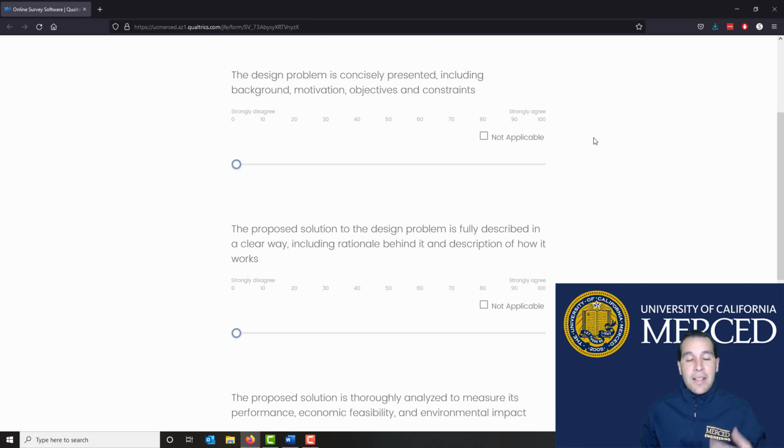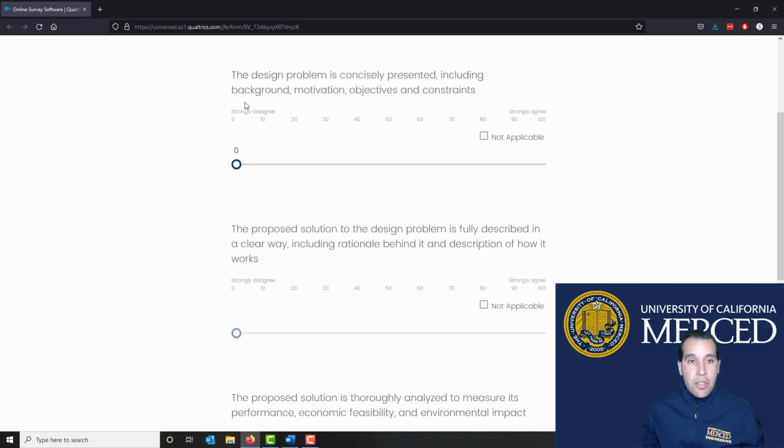What this means is, did the team explain to you, to the audience, all of these aspects? Did they tell you where this project came from? Who is their client? Why is this a problem? What is the motivation? Why do they have to work on this? What were their goals? What were their objectives when they started at the beginning of the semester? What was available? What were the rules of the game? That's the constraints, right? What was possible? What was not possible? And why? And so please move this little dial that we have here to the appropriate number from 0 to 100.